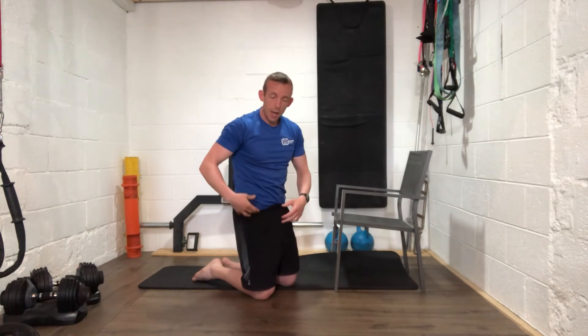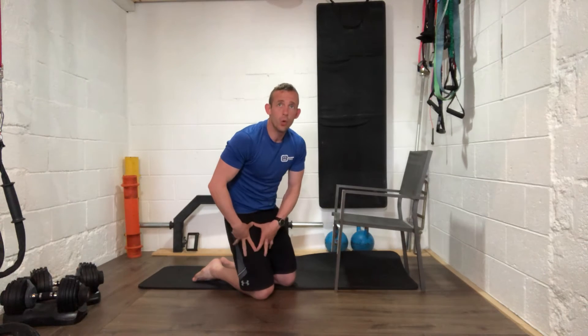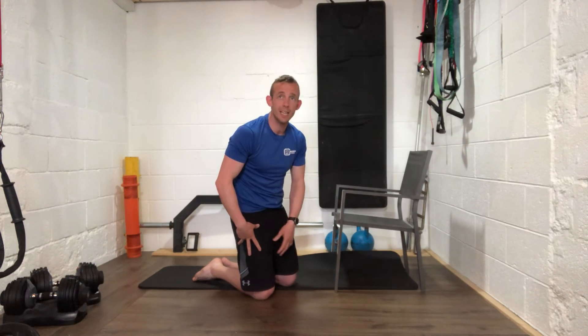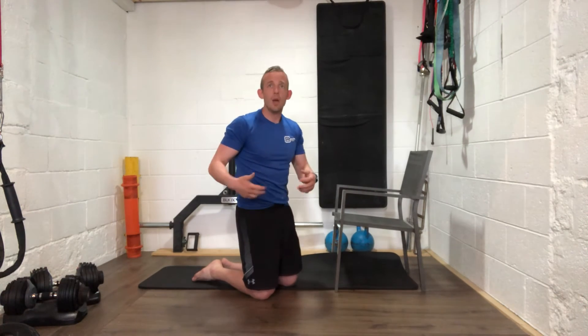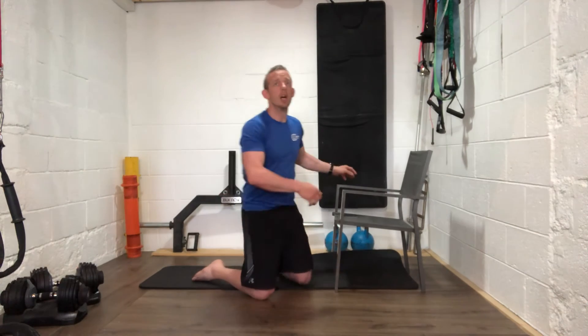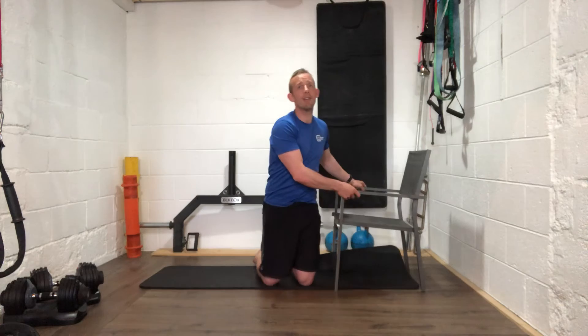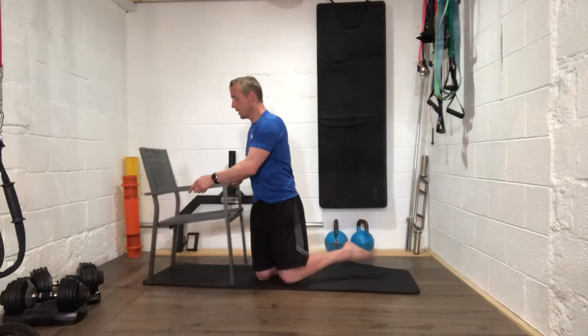If you're doing that last bit properly, your legs will start to shake — you should feel your abs, hip flexor, and quads all working hard. This is one of the exercises we're going to do every week and get stronger at. Weak hips mean a sore back, so we've got to strengthen those hips. Now swap to the left leg forward.